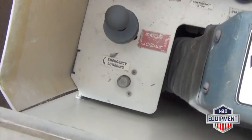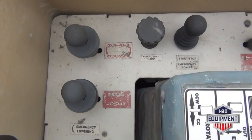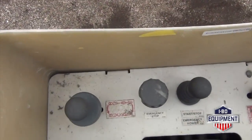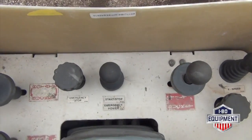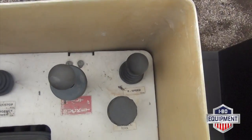Here you have your bucket controls. You can see there's your emergency lowering valve. You have your lower boom, raise and lower, bucket rotate, emergency stop, start stop, and your emergency power.